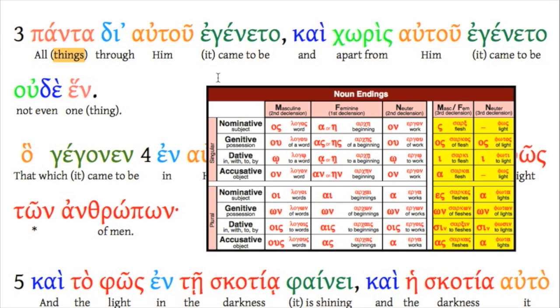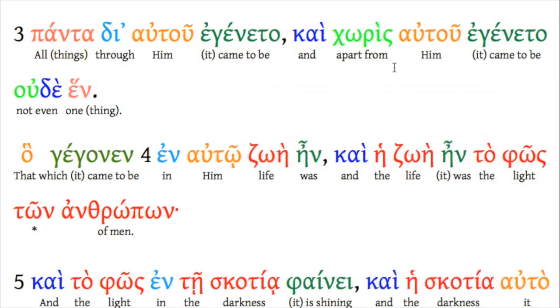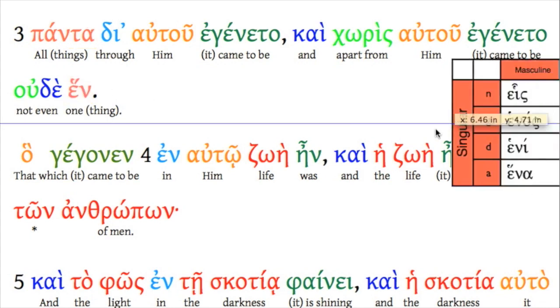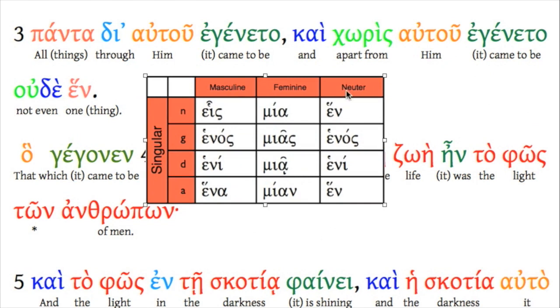You see how powerful it is to recognize the case, number, and gender of every substantive. Well, and then we see another example here. Apart from him came to be not even hen, not even one. Not even one what? Well, same subject. All things. Here it's not even one thing. If you'll remember your paradigm for hen, we're talking about a neuter, not even one. So again, one thing. We know he doesn't mean not even one man or woman. It's not a masculine or a feminine subject implied by this adjective. We know that it's neuter, so that's why we fill in the word thing.